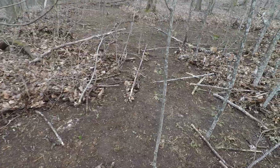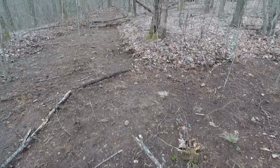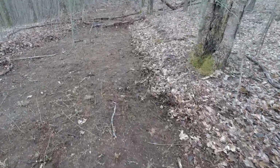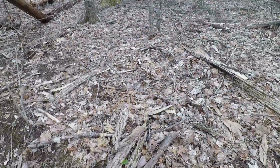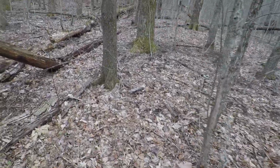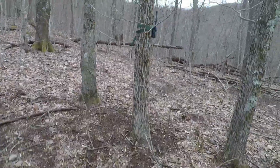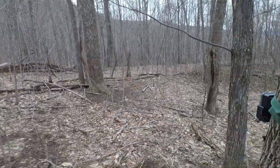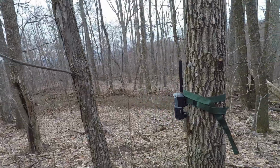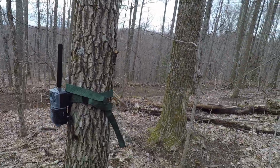So we'll go up here to this mineral lick camera, turn it off and put some fresh batteries in it, and I'm going to put this antenna on it. I got these antennas off Amazon. They're supposed to be extended range, and this camera here, it goes from 25% to 50% to 0%. It just fluctuated on what kind of signal I got here. So I'm going to replace this battery pack and put this extended range antenna on.